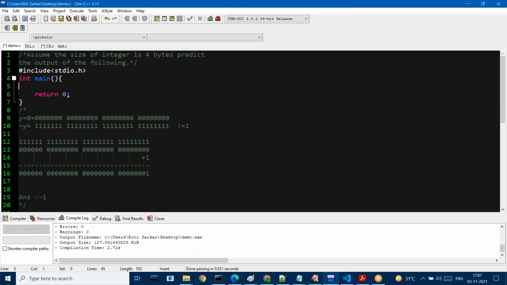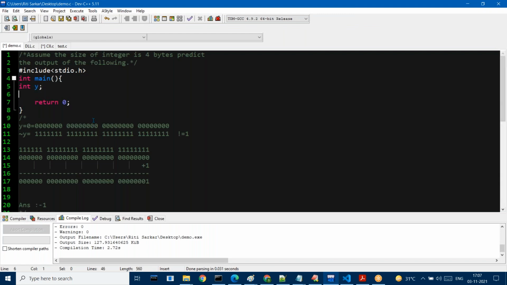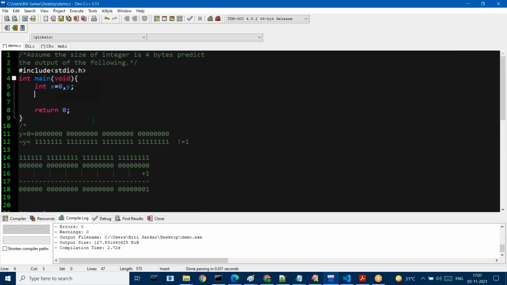Suppose, for example, here I'm having one variable int y. And here two variables I want to take. One is x and another is y. So let us assume x value is equal to 0. And this is y.